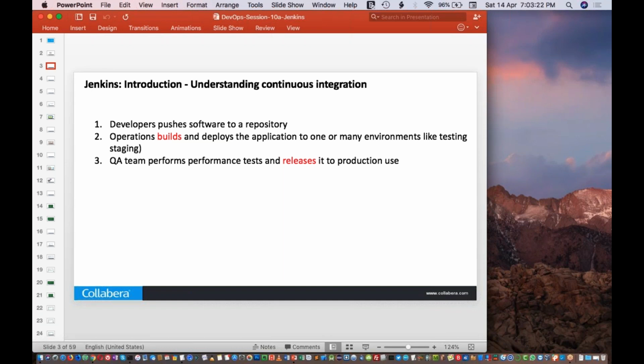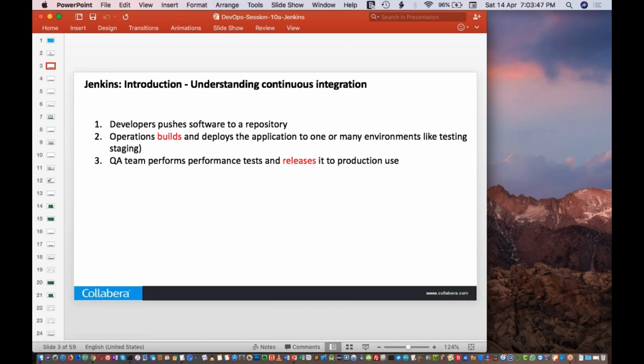As soon as the developer pushes the software to a repository, the operations team can automate the process of creating the build and deploying the application to, say, a testing server. As soon as that is done, a notification can be sent to the testing team, and the QA team can perform the performance tests and other tests, and once they are okay with it, they can release it to production use.